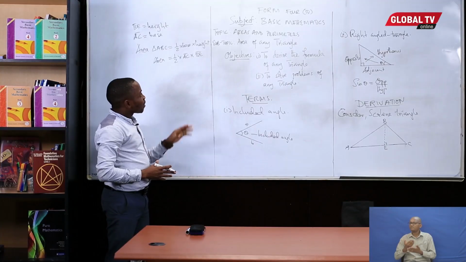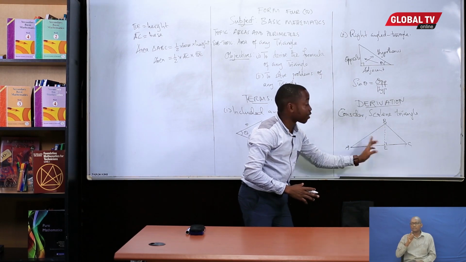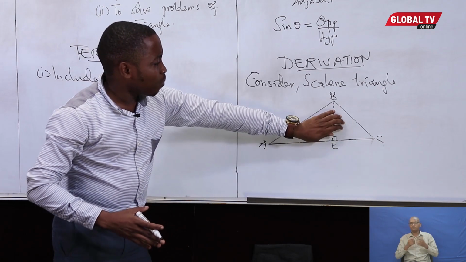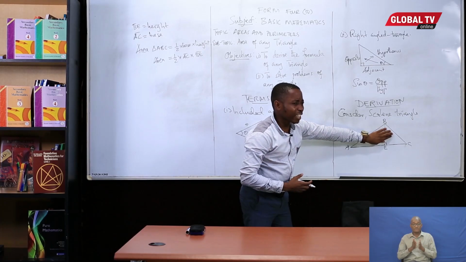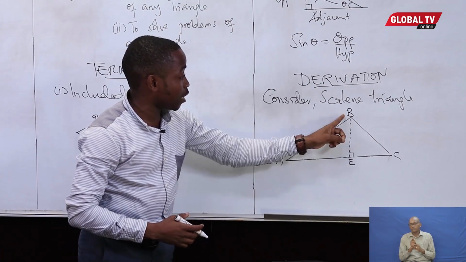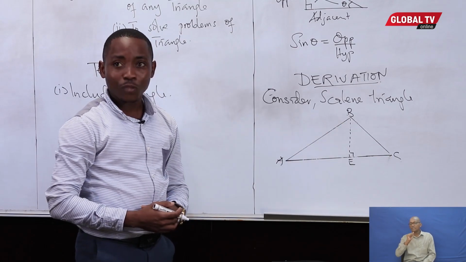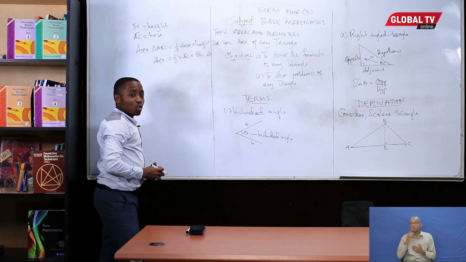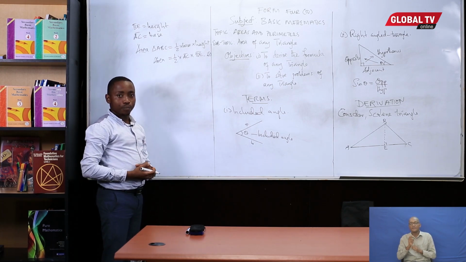But if you remember, this side BE is the one that we constructed ourselves. It was not there in the original diagram. So we have a question. From the original diagram, this side was not there, but in the formula, it is there. How can we eliminate this so that we can get a general formula which will consist of only sides AB, BC, and AC, excluding BE? We can call this one equation 1. So we have to find another formula which can help us eliminate BE.